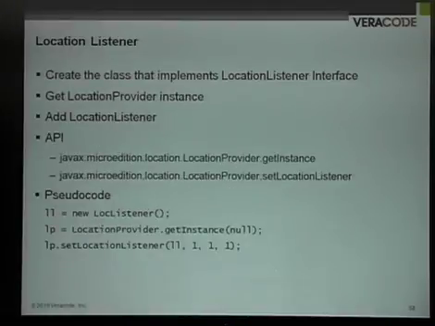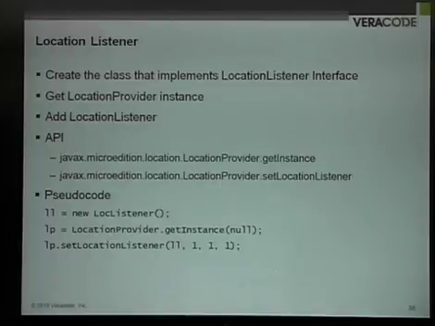So now we're going to move into listeners a little bit. The location listener is a really cool one. We create a listener that implements the particular interface, so to do the listeners, it's slightly different. You create a class that implements the interface that we're interested in. So for location listener, we create a class that implements the location listener interface. And then we get an instance of the location provider class and the location listener with the first parameter of our custom class. What that does is it actually uses our class and calls the events through our class prior to passing the events through to the normal location.